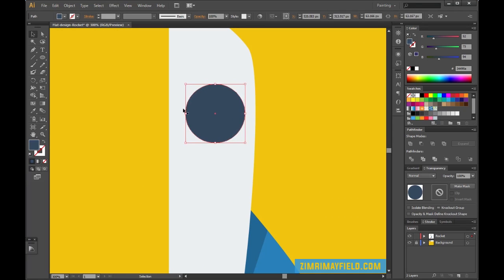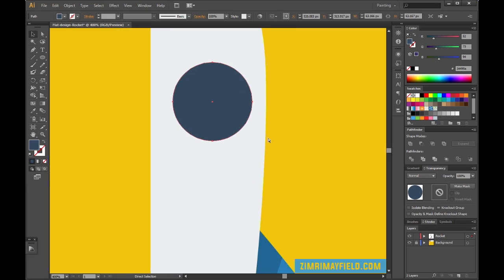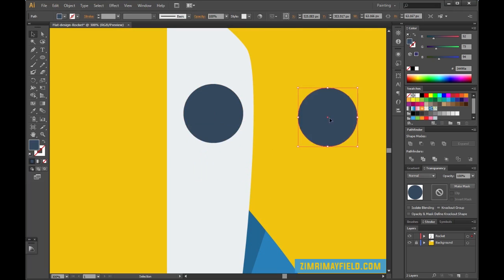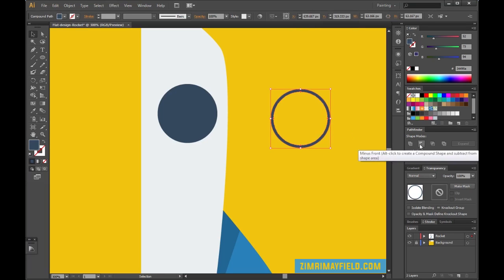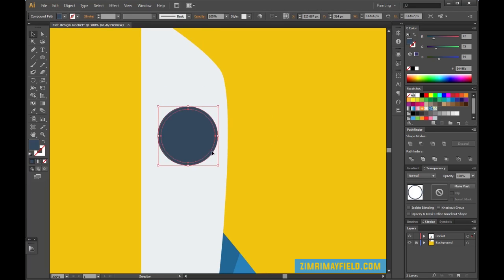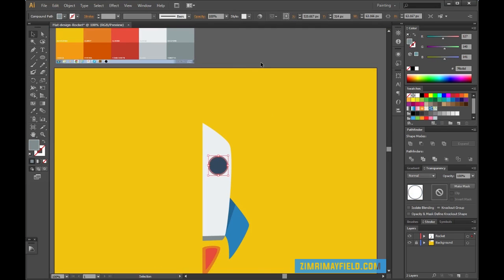And actually, I want to make like a metal rim around it, right? So what I'm going to do is Control C, Control V that, bring it out. Now I'm going to create another shape on top of this that's the same. So remember how to do that. Control C, Control F. Now I can shrink this one down, and I want it to be in the very middle. So I'm going to press V, which is my selection tool, click this one, hold Shift, click that one, and align it in the middle. Now we have them aligned. So now I'm going to do the same thing, minus front, and I have this cool circle rim perimeter thing. Now I can make that a different color, like gray, for instance.